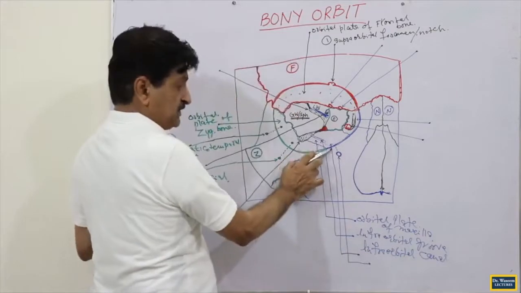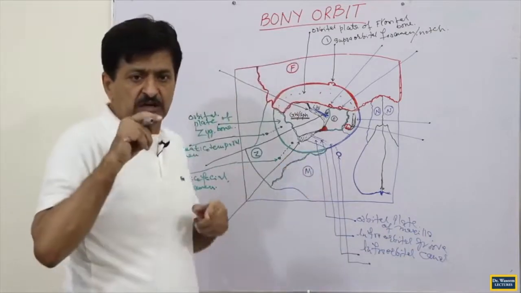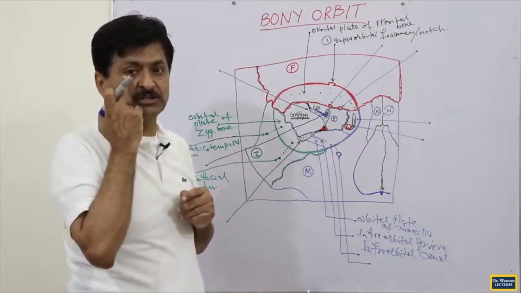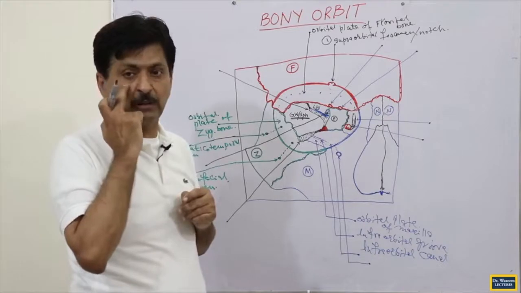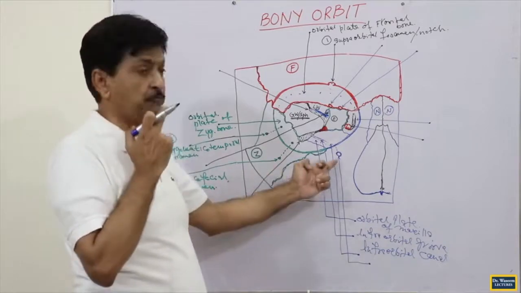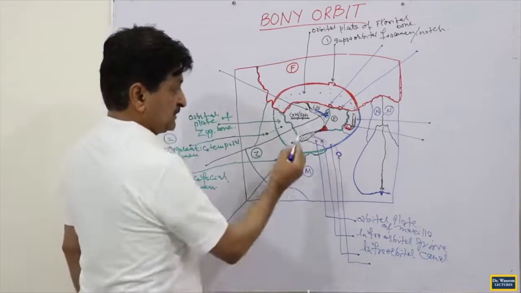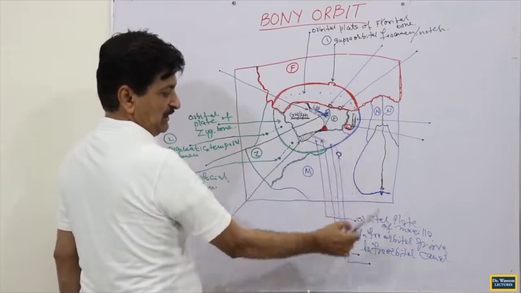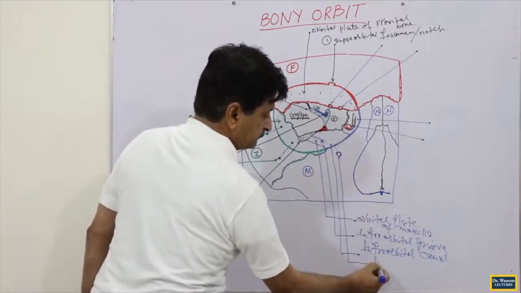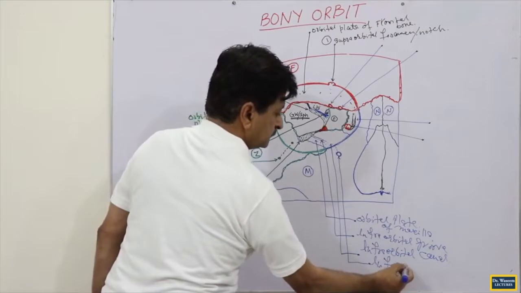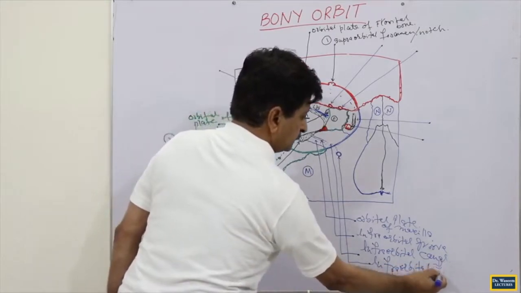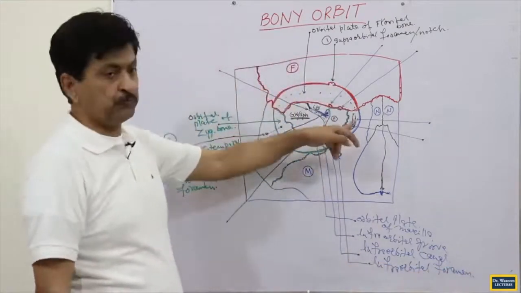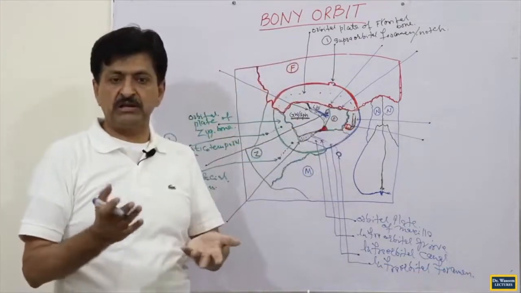After the infraorbital canal has been traversed, the nerve emerges on the face through a foramen lying very close, inferiorly, to the middle part of the infraorbital margin. A very important foramen, called the infraorbital foramen. Just as this was the supraorbital foramen, in a vertical line they both lie. This foramen houses the infraorbital nerve.